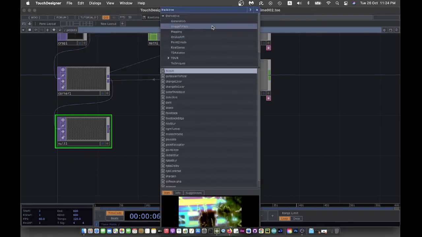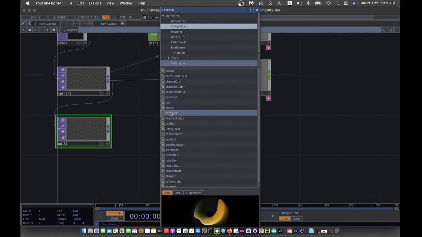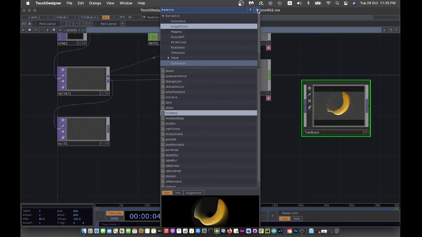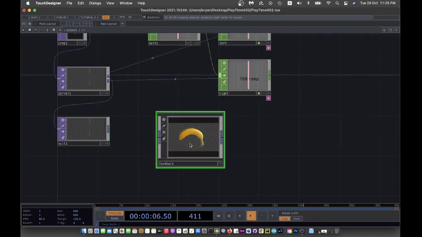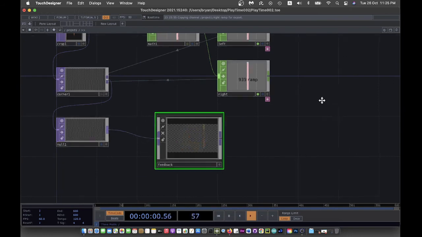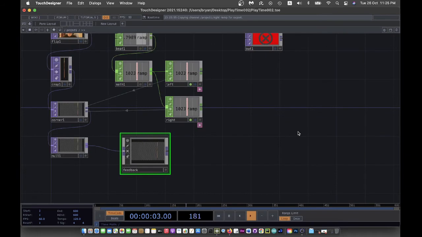In the image filter, there's one called feedback as well. So that's the one, we can just drag it around here, connect your null to your feedback component, and then the feedback component will finally go to your output window.